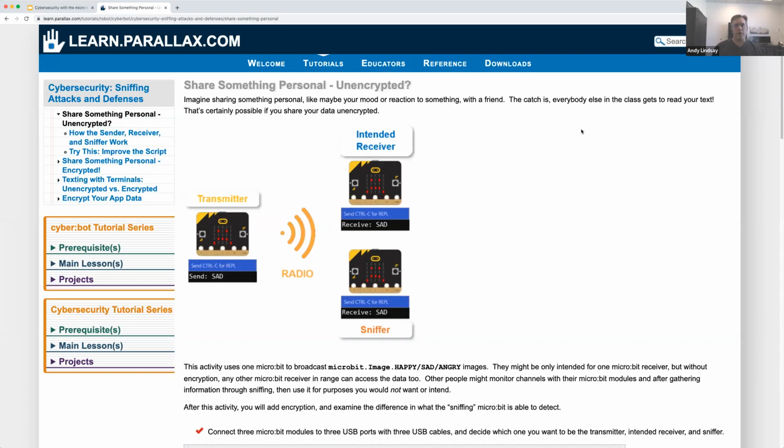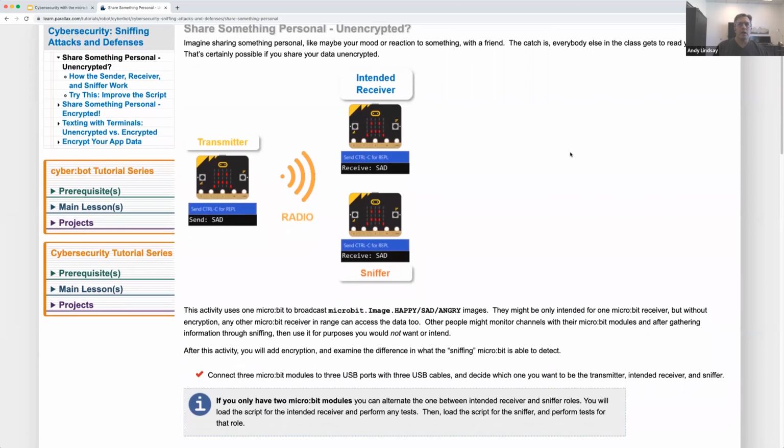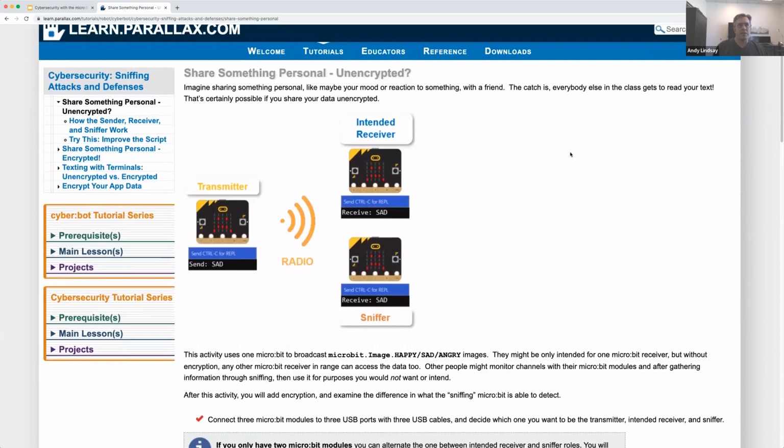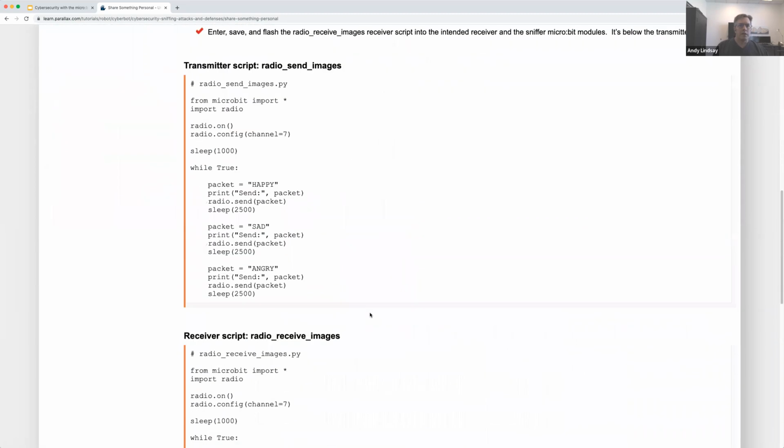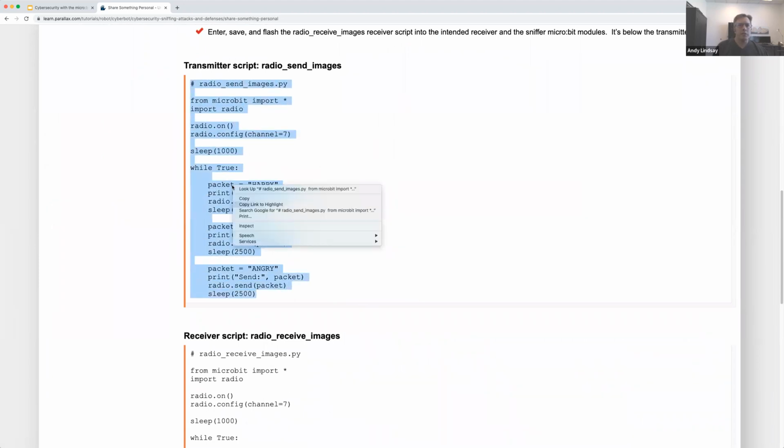But before we get there, we'll start with an application that sends some emoji. And so I'm going to paste you in the transmitter first, and then the receiver, and this is all unencrypted.